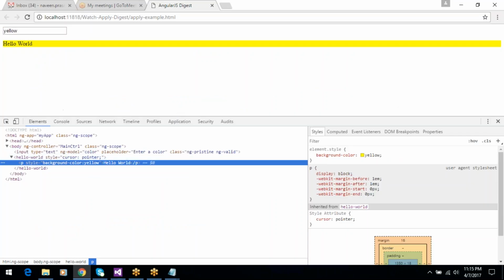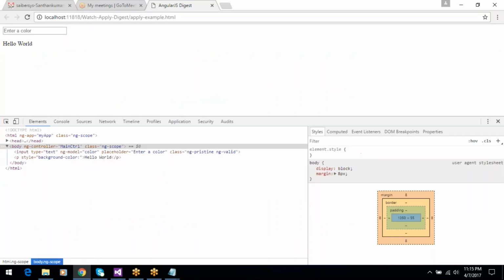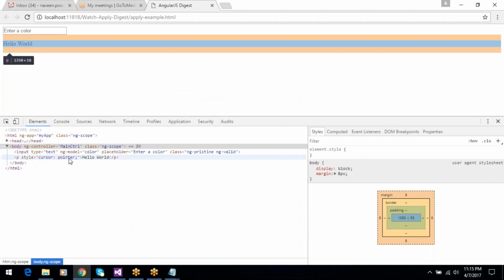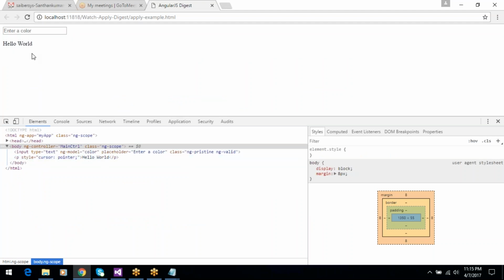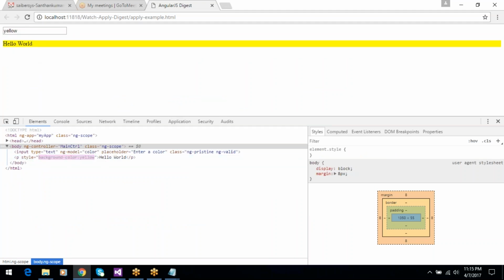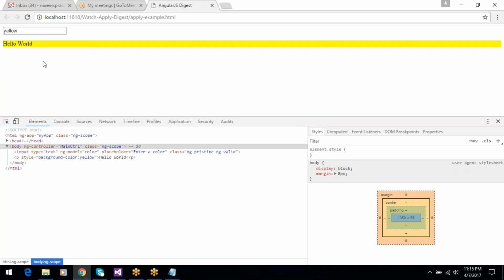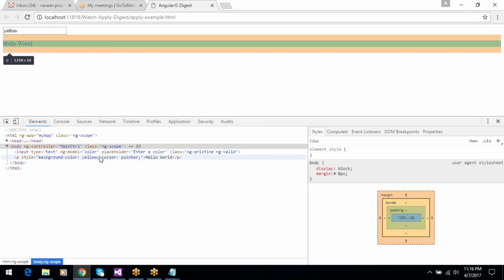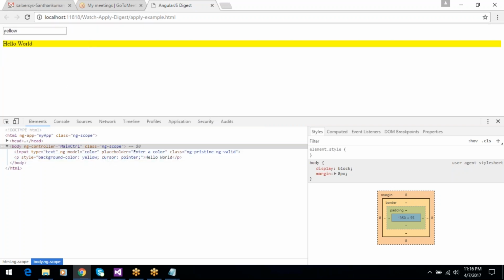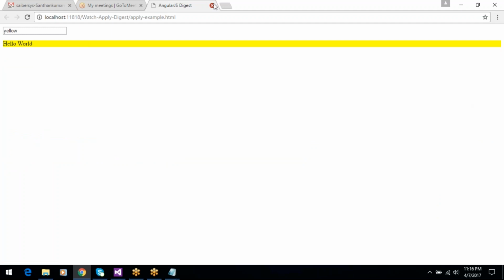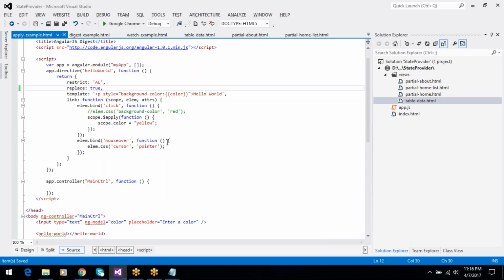Okay, directly the paragraph is displaying. Okay, background color is hello. So like this it will apply the scope objects.